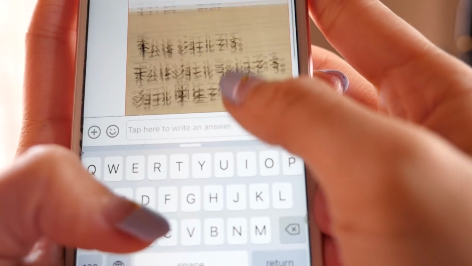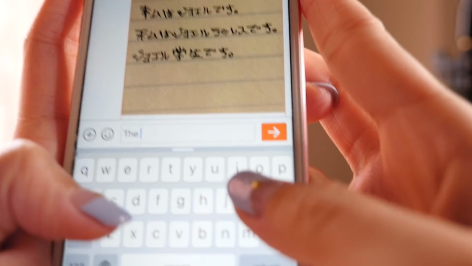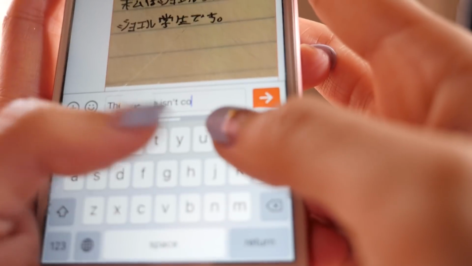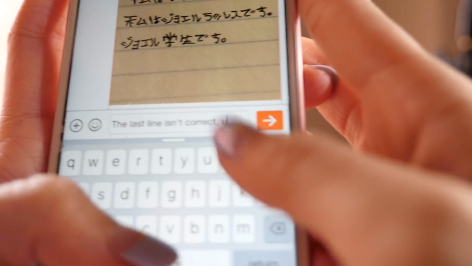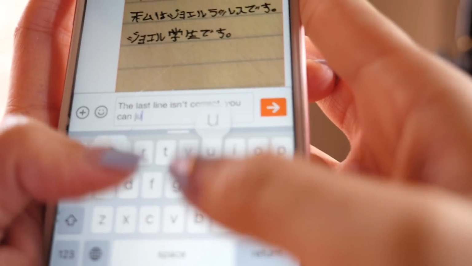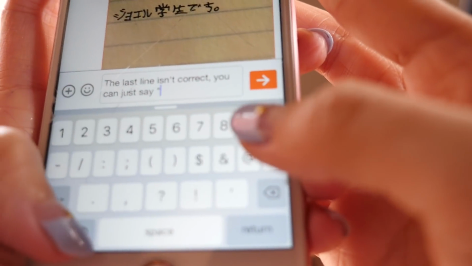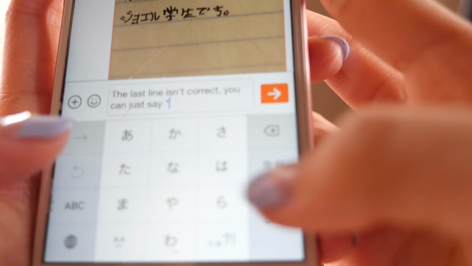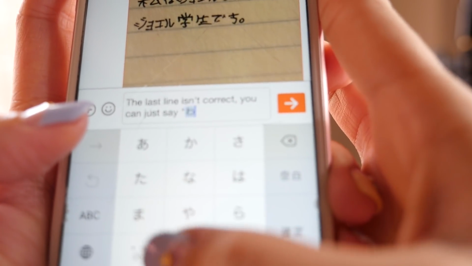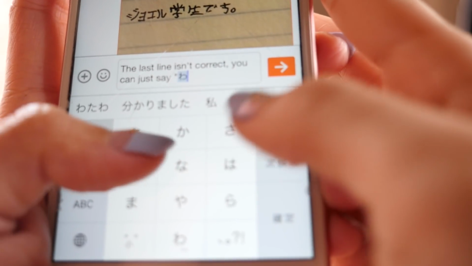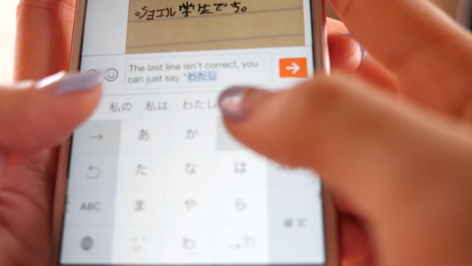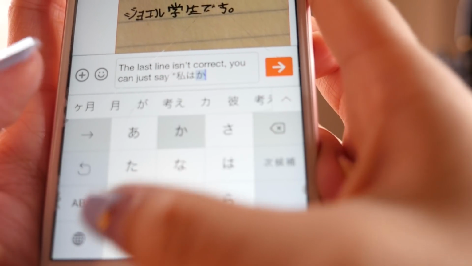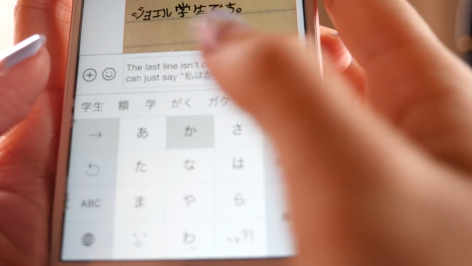So, the last line isn't correct. You can just say, and then let's just type in Japanese. 私は学生ですが、学生.